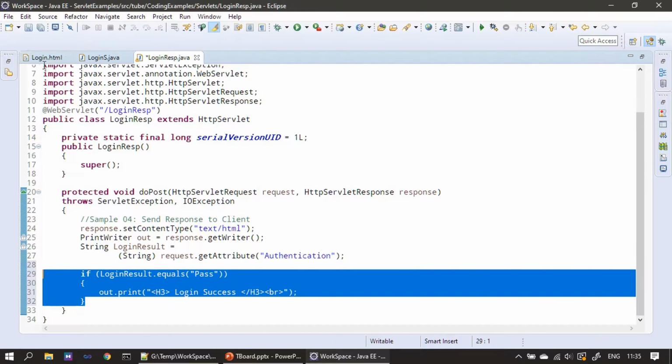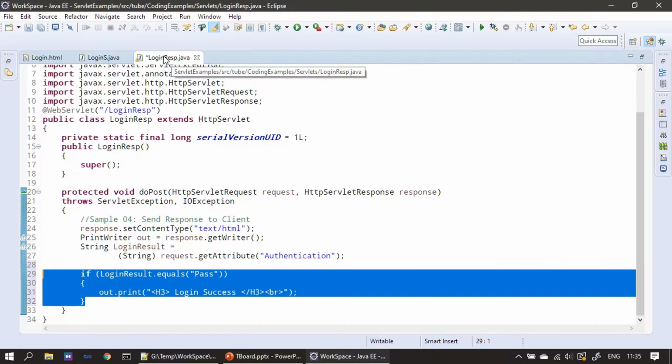So the same browser session will receive this login success message. Even though the username and password are submitted to the login servlet, the response is given by the login resp, because the login servlet forwarded the ownership to login resp.